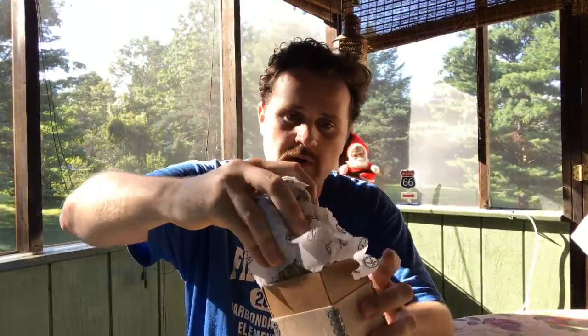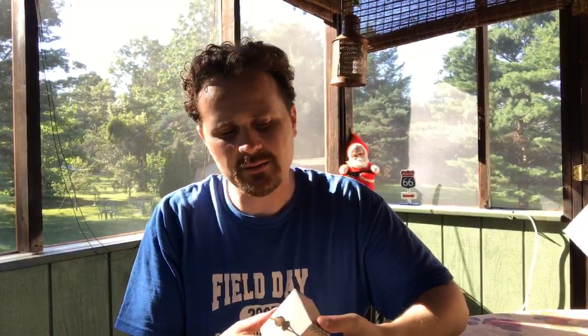In fact, how long have I had this? Probably about 4 years. How long do you guys keep your tarts and votives before they lose their fragrance? I think if you smell them cold, they'll lose their fragrance really quickly. That's just my opinion. But that doesn't mean that when you burn them, they're not going to express their fragrance. That's what I find. So huge shout out to Votivo. If you really want to spend just a couple extra dollars on a candle that's going to give you a massive, explosive, aromatic experience, I highly recommend checking them out.